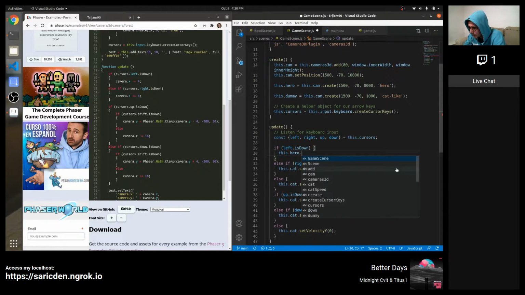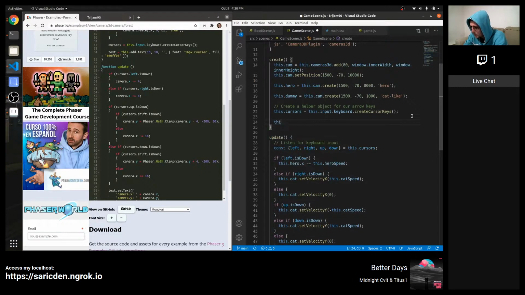So left is down, that'd be X minus equals this.heroSpeed. We'll create this.heroSpeed up here. Call it 20 for now. Now if right is down, we'll say this.hero.x plus equals this.heroSpeed.